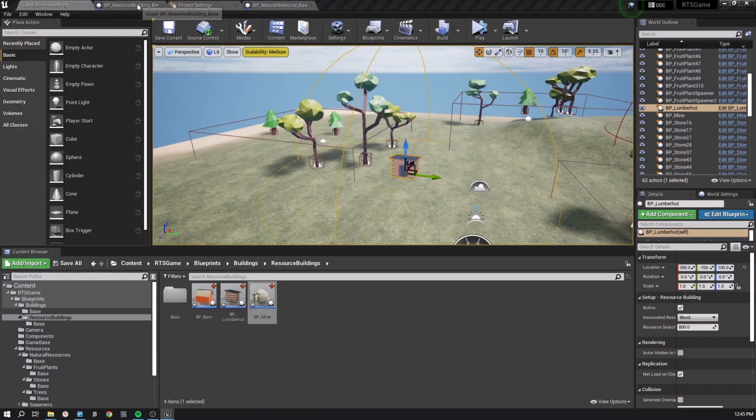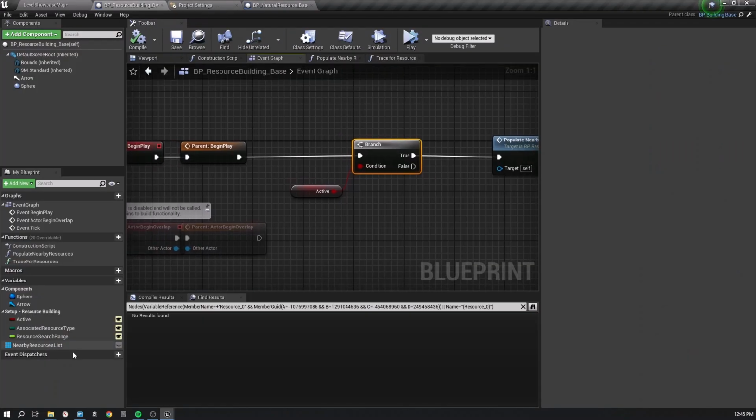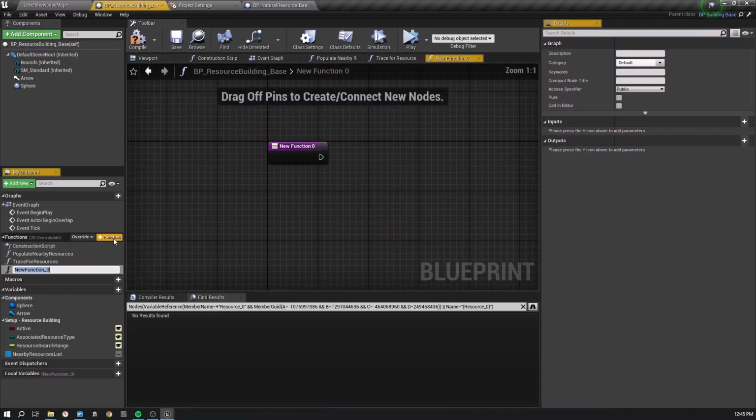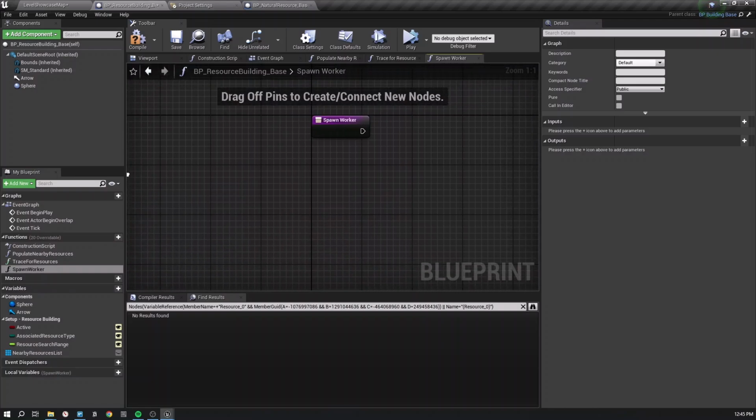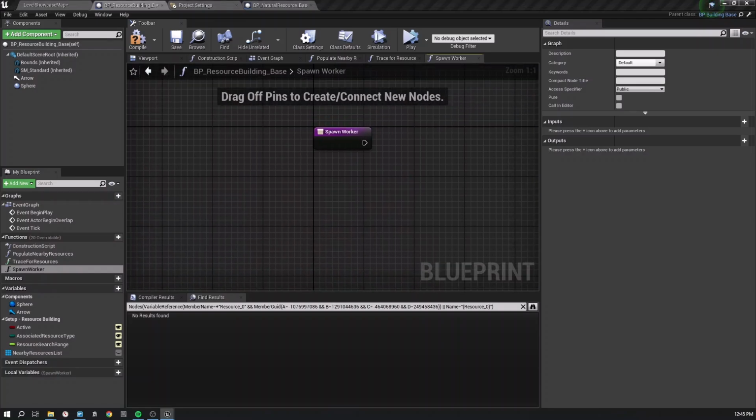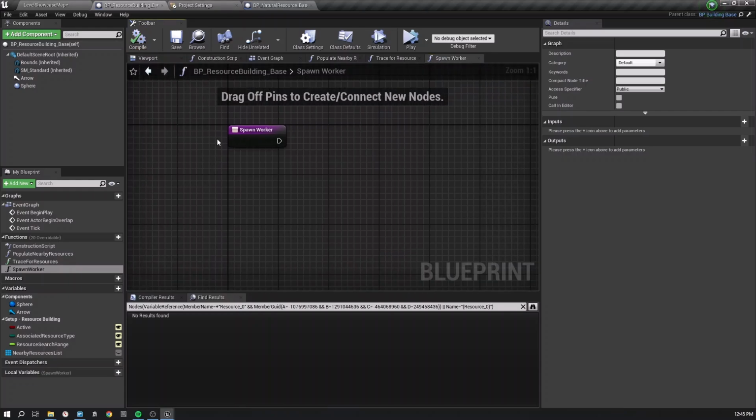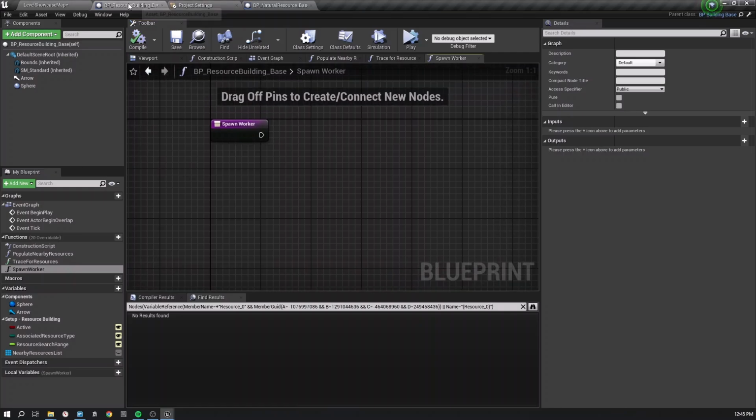Okay, then let's go to our resource building and create a function called spawn worker. Now we are at the BP resource building base.